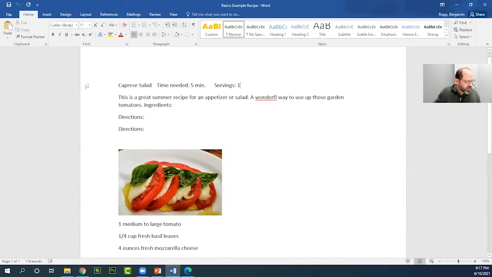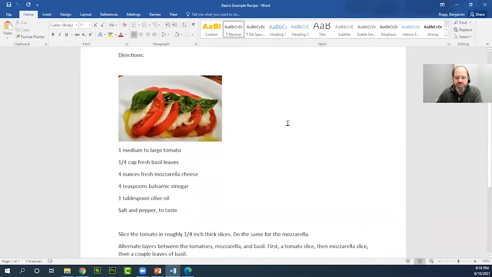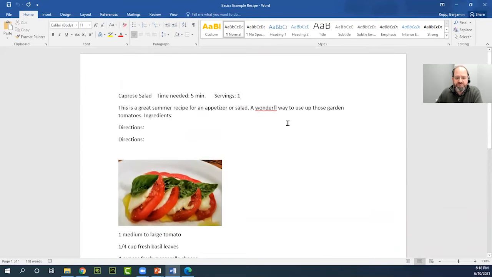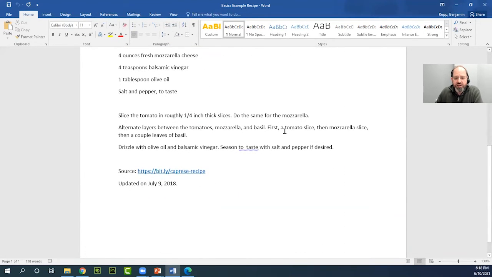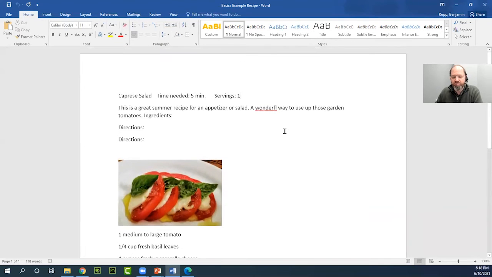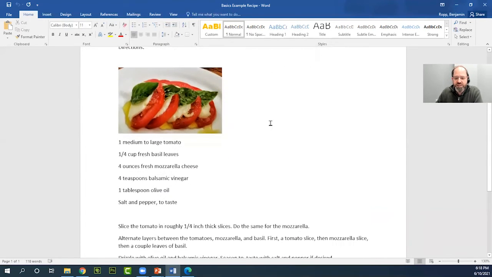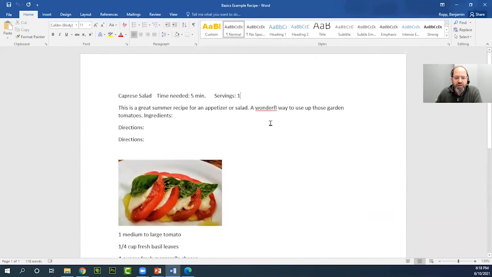So to start with, we're gonna insert some paragraphs to clean up this text. This is all the text that's needed for this recipe for a caprese salad. And it's just a little bit out of order and it's got some mistakes on it. And we're just gonna clean it up and fix it.